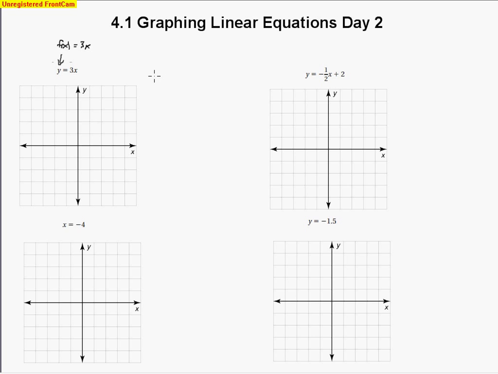So what we're going to end up doing is we're going to pick some domain values, some x values, some inputs, and we're going to plug them into our rule and come up with our function. So we're going to start with -2, -1, 0, 1, and 2 for this function here. And so we're going to go ahead and find out what ends up happening.